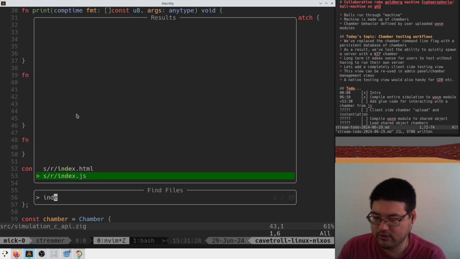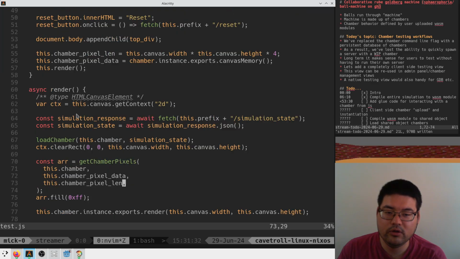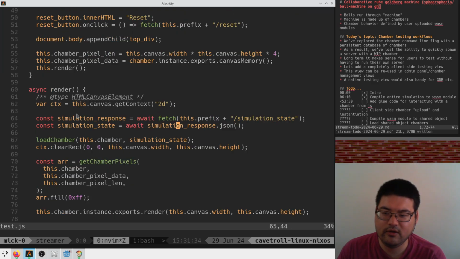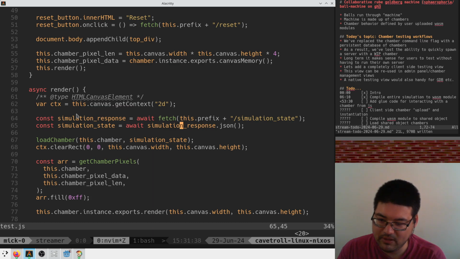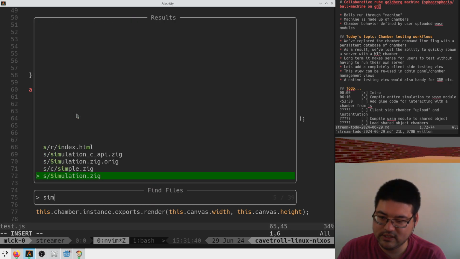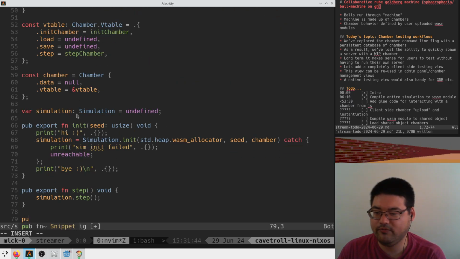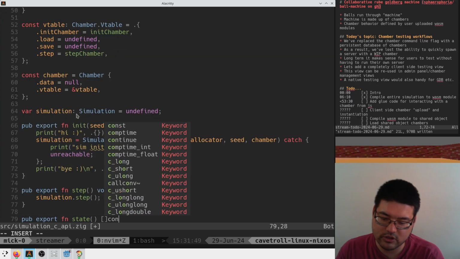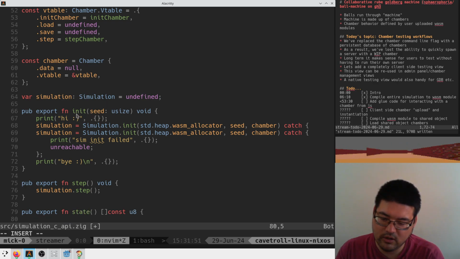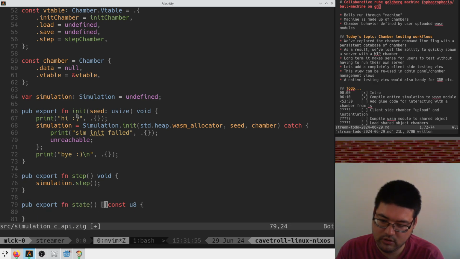So in test.js, we call simulation state. And so now we probably just want to create a simulation state API on our simulation C API. So we'll just call pub export function state. And we'll return, I guess we will return, fuck.